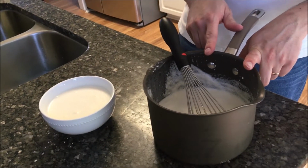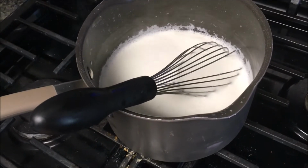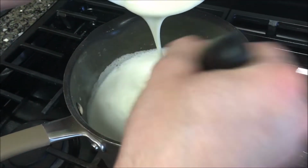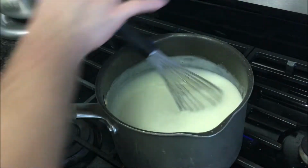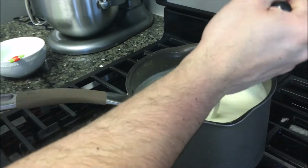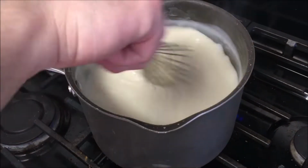Okay, and after that I put this on the fire. When you see your cream and milk boil, you add the rest of the recipe and you cook that for around 1 minute. Your recipe needs to be boiled, okay? I put the fire on medium. And when your recipe boils, you can mix for 1 minute. Okay, when you see it's boiled like this, it's fine. You mix for 1 minute and after it's fine.